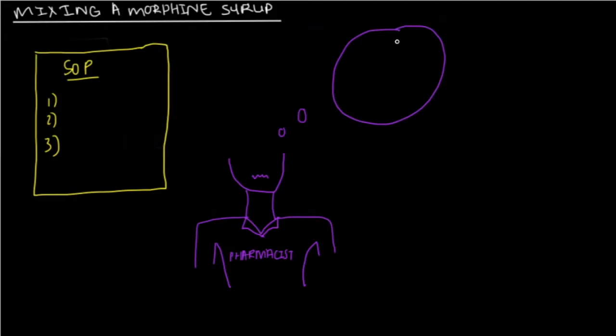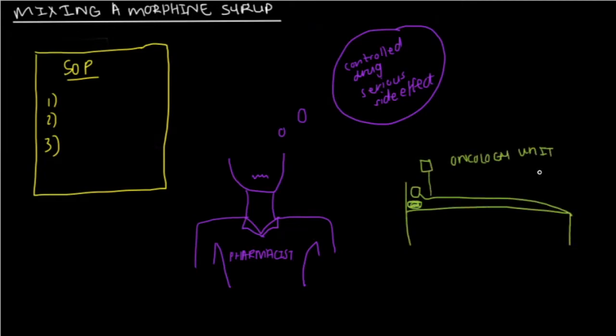Contributing factors can be because it's a very controlled drug and you don't want to mess up the books. But also, an overdose can produce serious side effects for your patient, while an underdose can be very bad for your patient's quality of life. Patients who need morphine are very sick. It's either your cancer patients or the very young patients, like a newborn who is born with an opioid addiction due to a mother who has been using opioids while pregnant.